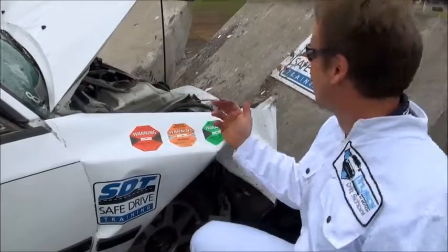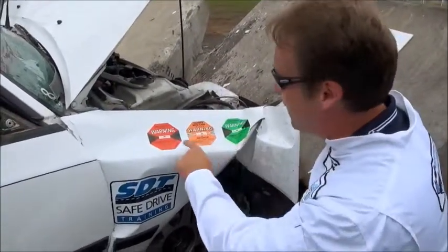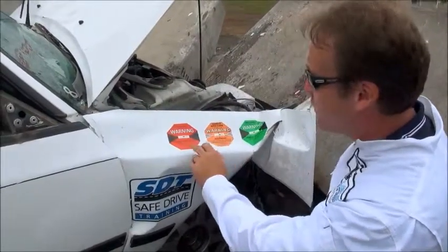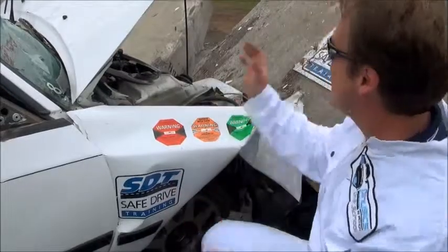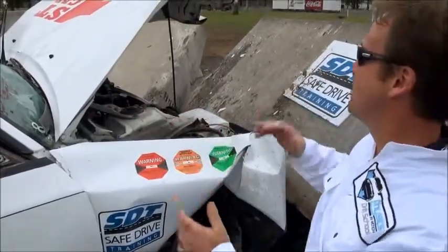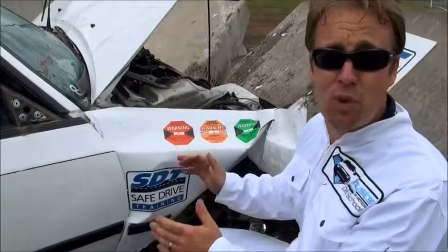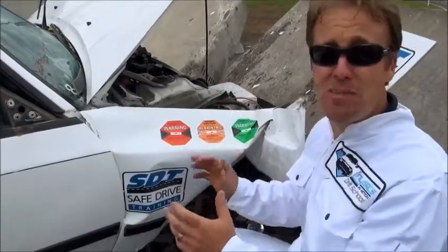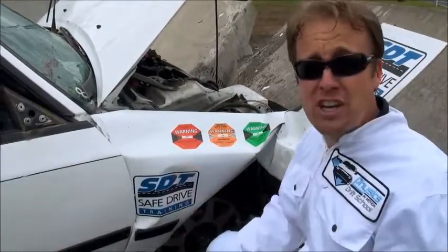Look at this, the forces were extreme. We've pushed these 3-ton concrete walls back. We've triggered off our Shockwatch G-force meters. We've triggered the 50, the 75, and even the 100 is gone. The chassis is bent. We've lost a huge amount of deformation at the front of the car. You'd not want to be someone in this vehicle when it crashed. The forces were just amazing, and the vision was just shocking. The sounds will stay with you for life.